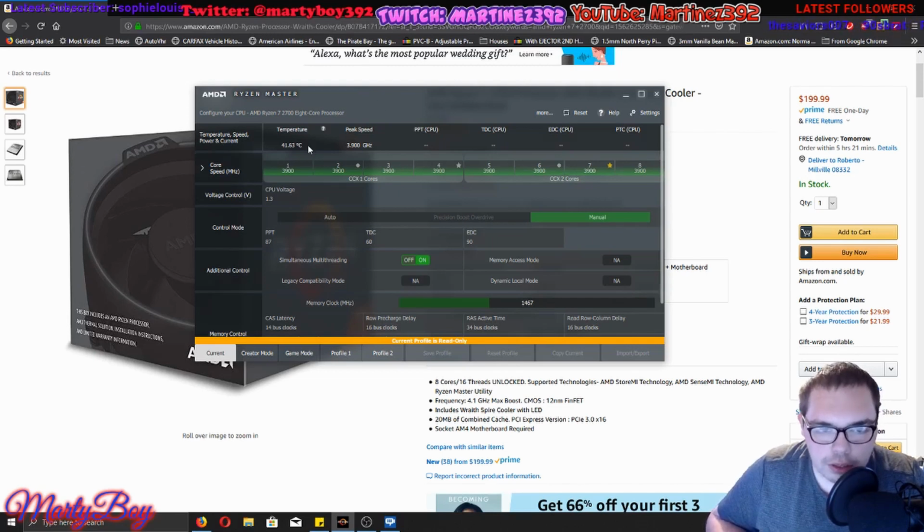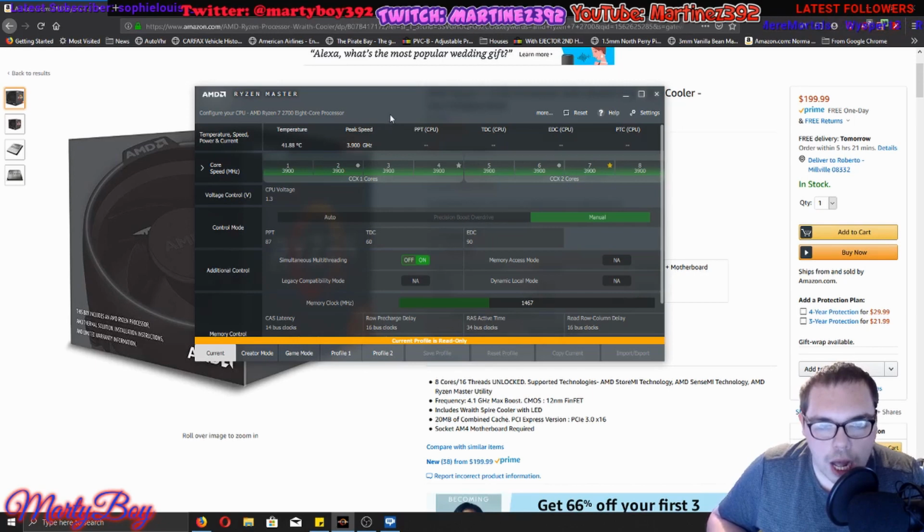I've seen it steady most of the time today at around 33 degrees Celsius. Right now it's running about 41 degrees Celsius consistently, because obviously I'm running a web browser and I'm recording, so it's going to have extra processes running, and it's going to be running a little harder because of the encoders and all that other stuff running in the background.